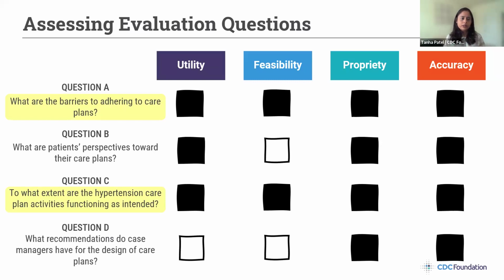So this exercise helps us now complete focusing our evaluation piece, because now we know exactly what we want to evaluate. We want to evaluate the hypertension initiative. We want to focus in on the care plan component of that initiative. And now we have two strong process questions that we want to answer.